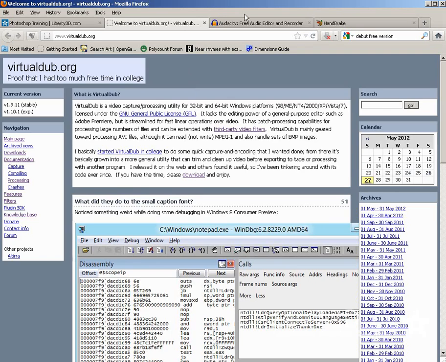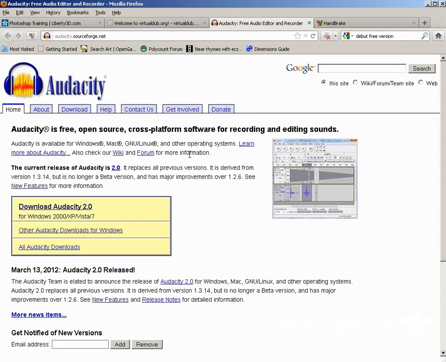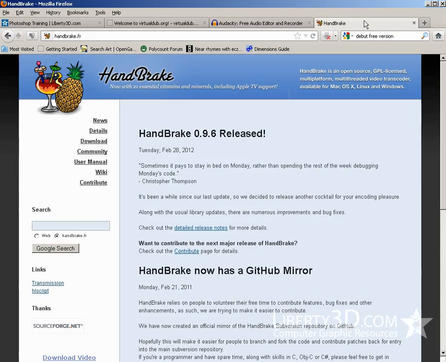The other tools I use, which come in very handy, is Audacity, which I use for my audio editing and for cleanup of audio, fattening the sound, and so forth. And the other one I used was Handbrake. Now, the nice thing about Handbrake is after I've edited all my videos, in which there were like 40 of these things, Handbrake lets me batch transcode them all into MPEG-4, which is the final format I wanted to use.